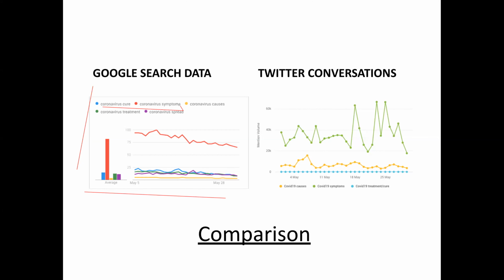Now, for the sake of this point and this presentation, I went ahead and ran a few queries on Twitter data as well to see if what people searched about, which is what I found from Google, had any correlation with what people were actually conversing about on Twitter. And to no surprise, the graph on the right shows that symptoms were discussed more than causes and the cure on Twitter as well, in exactly the same time frame. If you can see this graph very well, the green one represents COVID-19 symptoms. These are just labels, but I searched the exact same words: coronavirus symptoms, coronavirus cure. I was using coronavirus and I just labeled this, but you can see that still symptoms are up, just like symptoms were up here in the case of Google data.